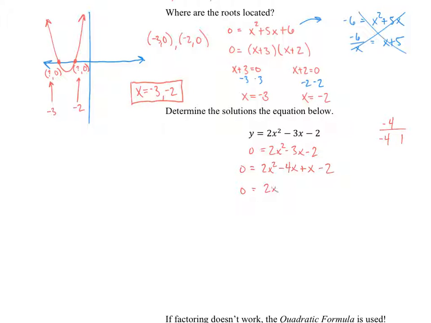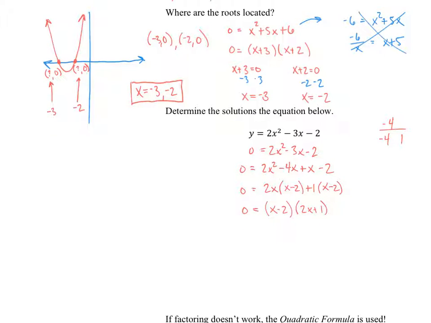And GCF here is 2x. And GCF here is 1. And one more time. Okay, so we factored. And now we just have to figure out, well, when would this thing be 0? Well, this would all equal 0 if this were equal to 0. That would make this 0, right? Because 0 times whatever this is would end up being 0.